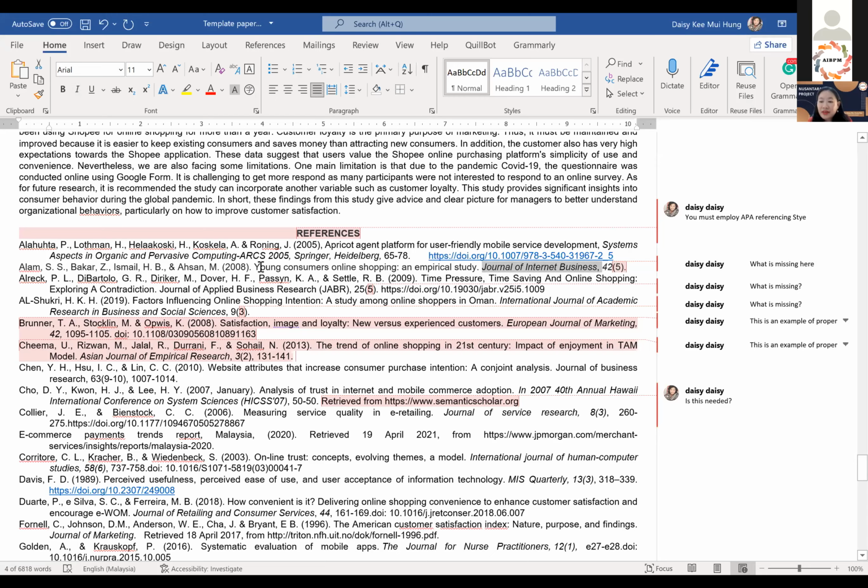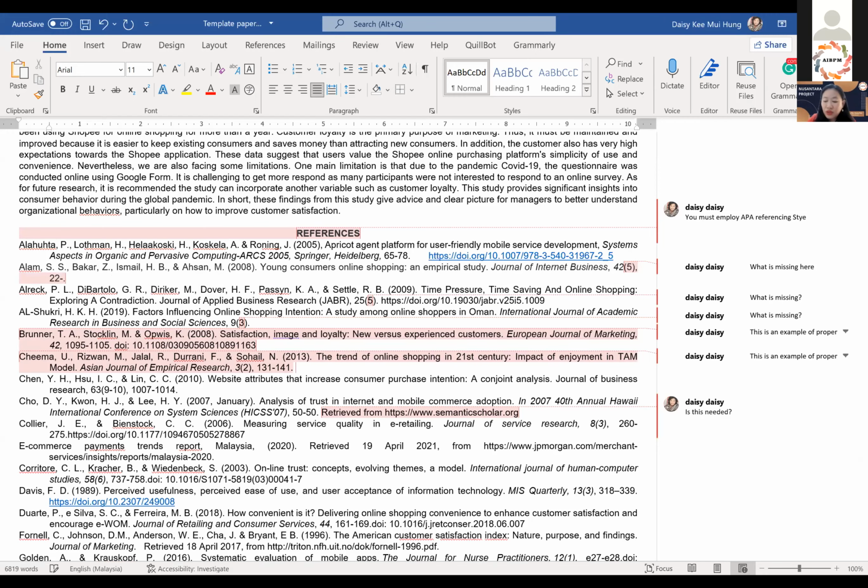The title you don't italicize. After the journal name comes the volume, which you have to italicize. Then, in brackets, you put the issue number if one is given, then a comma, and then the page number. Let's say this page number is 22 to 30.